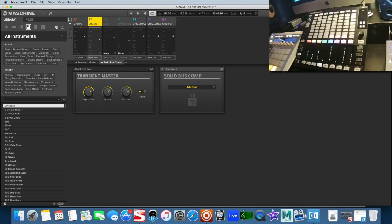I'm going to figure that out too, especially the scales and those different modes for playing these as keys instead of pads.